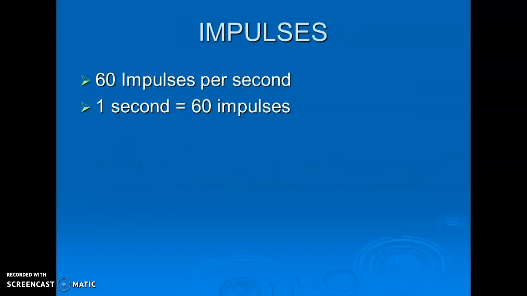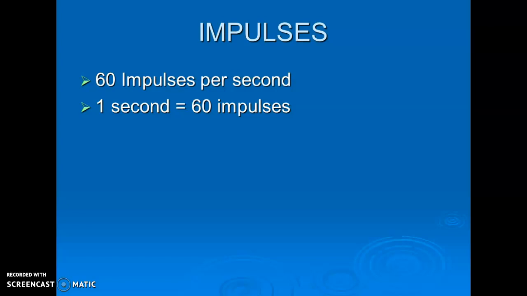And the last slide in this recording is going to be talking about impulses. When we talked earlier about the timer, we didn't get really specific about the timer, but there are 60 impulses per second, and that's how we measure the exposure. It used to be in minutes, and then it was in seconds. Now the exposures are so short that it's fractions of seconds. So you actually would talk about the exposures in how many impulses it was. 8 impulses, 10 impulses. And so you're breaking down even a second.